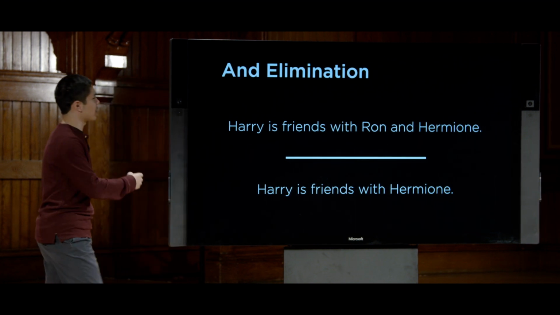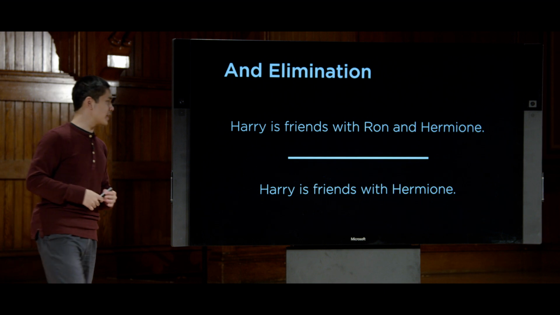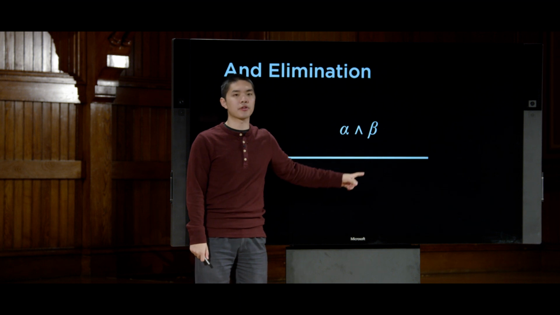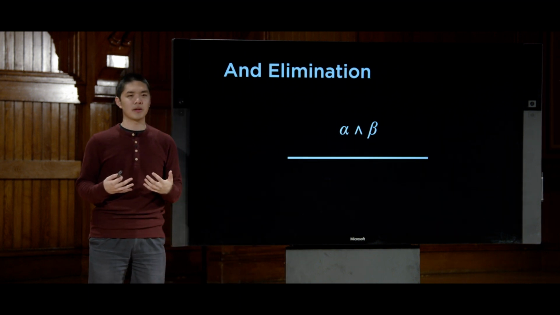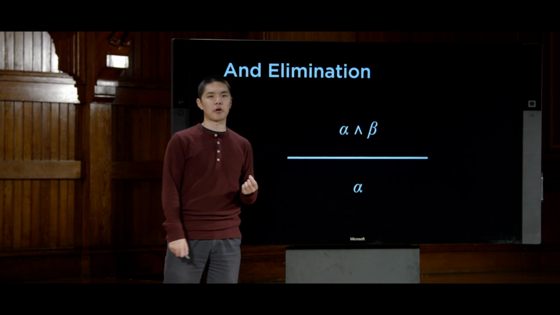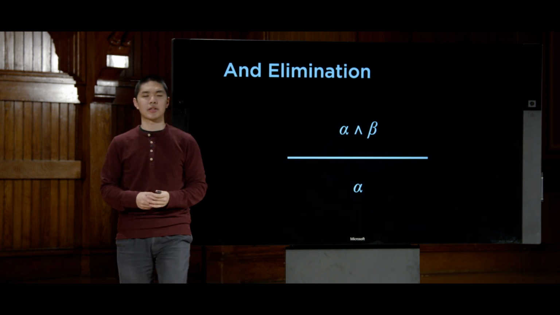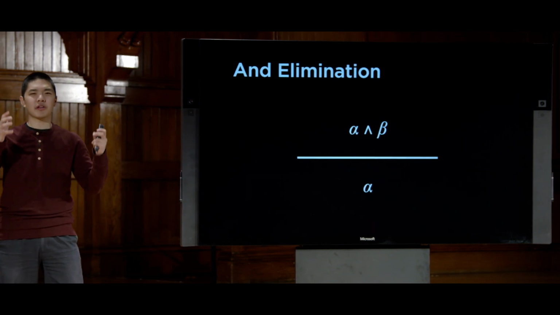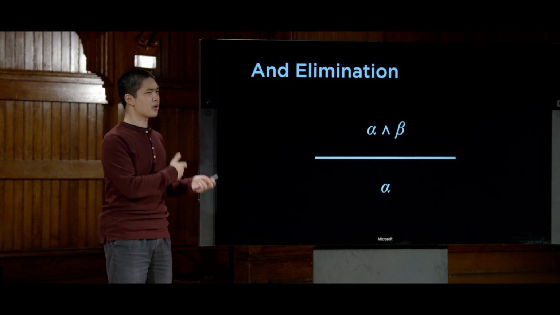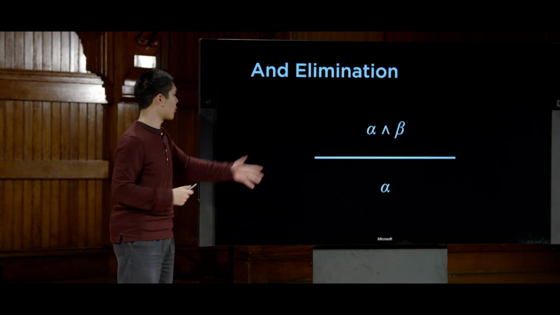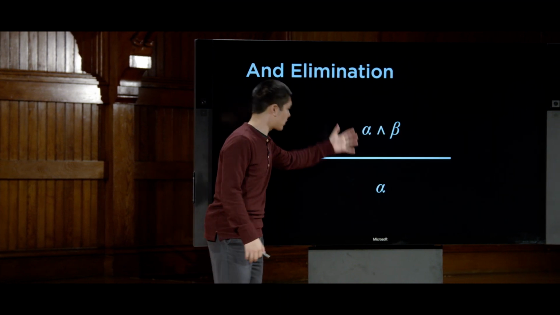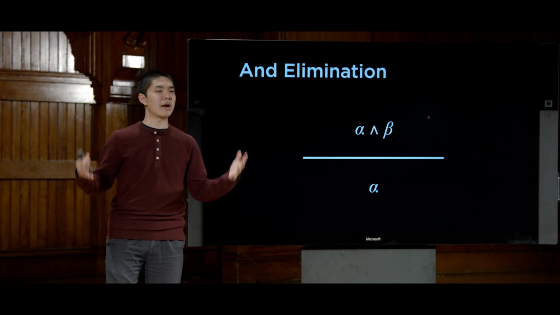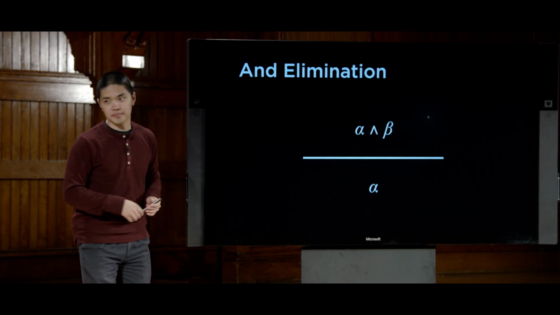And this inference rule is known as and elimination. What and elimination says is that if we have a situation where alpha and beta are both true, I have information alpha and beta, well then, just alpha is true. Or likewise, just beta is true. That if I know that both parts are true, then one of those parts must also be true. Again, something obvious from the point of view of human intuition, but a computer needs to be told this kind of information. To be able to apply the inference rule, we need to tell the computer that this is an inference rule that you can apply, so the computer has access to it and is able to use it in order to translate information from one form to another.